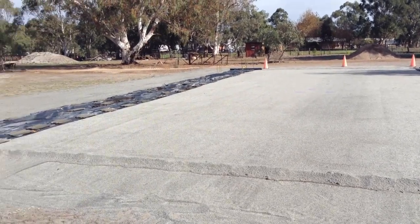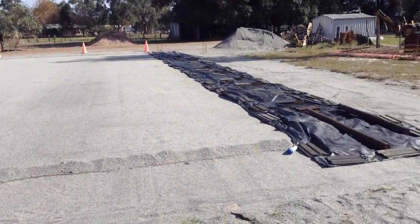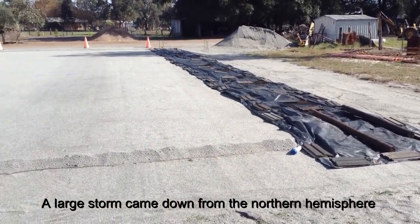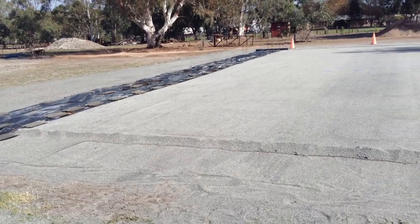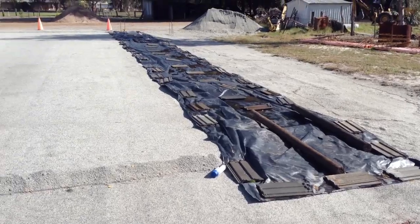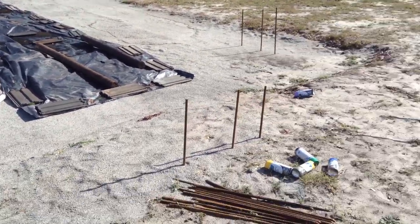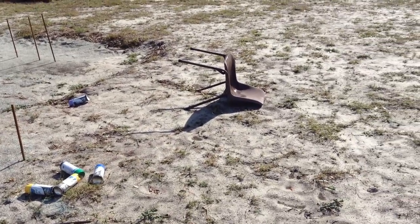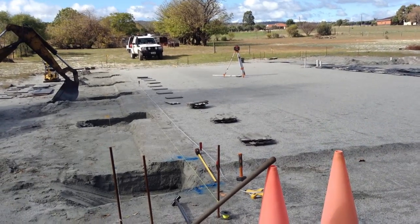Just checking the storm damage out on the block around the new shed pad. Under these black covers I've got all footings dug out, so I've had to keep them all covered up so my footings don't fill up with water. So no damage out here. I think the worst that we copped is a plastic chair blew over. So here's the shed pad.